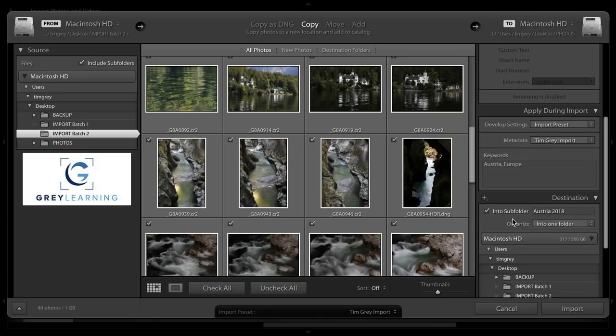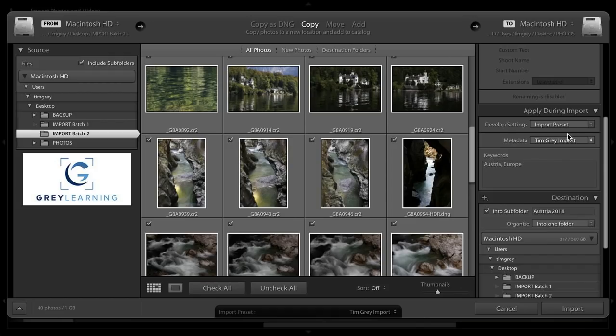But naturally, some of this I might want to change since this was potentially a different import from a different trip. And that's again why I mentioned at the beginning, you might want to create that import preset with just some very basic settings. So without yet having established a folder here for into subfolder and without having added any keywords. So just keep that in mind when you're creating your import preset in the first place. Or potentially, if you have different photographers, you might have different settings all going into the same Lightroom catalog, and so you might have different presets for different cameras, different photographers, whatever the case might be.